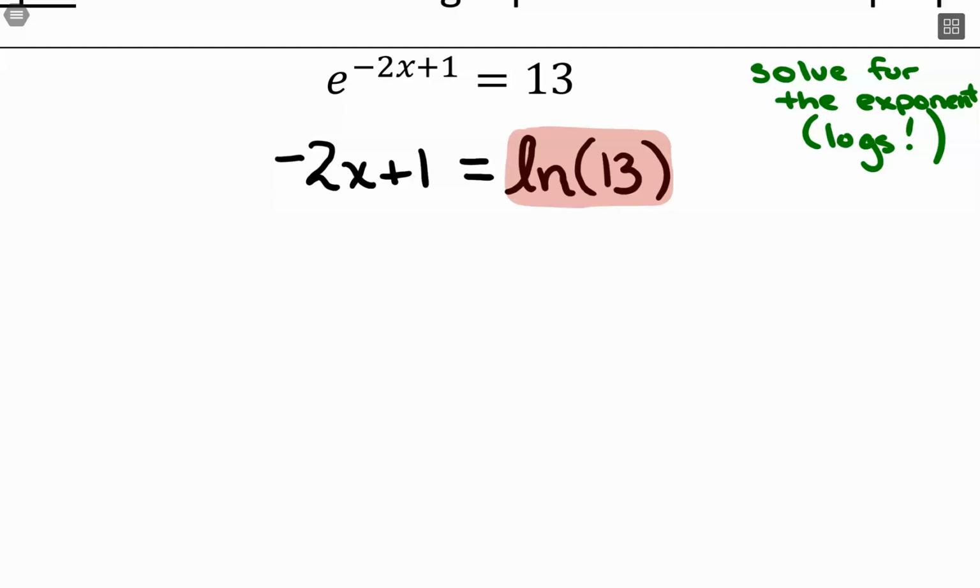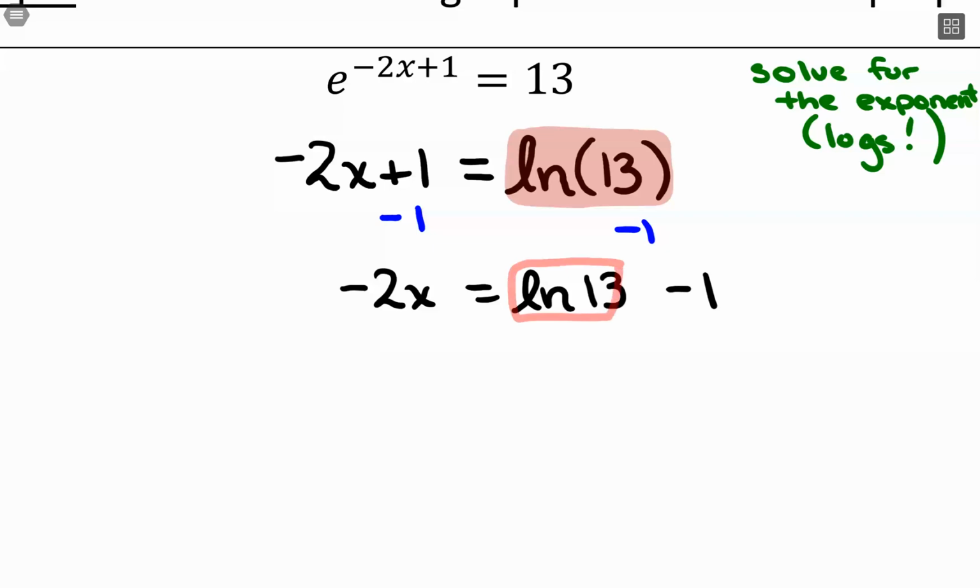So we're not going to be able to do these operations onto that number itself, but the operations can happen around it. So if I subtract 1 from both sides, what that would look like is -2x equals, and then I'll have that whole natural log of 13 minus 1. Now I'm writing the parentheses in there. You could write this as just natural log of 13 minus 1. However, I find that without the parentheses, instinct kicks in. It's like, ooh, I want to do that 13 minus 1, which is 12. But we can't because it's attached to the logarithm. And there's something about having the parentheses that gets our mind to think more, okay, those are connected. That minus 1 can't change that 13 there.